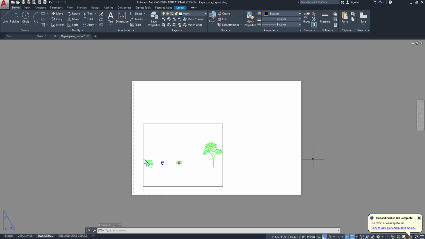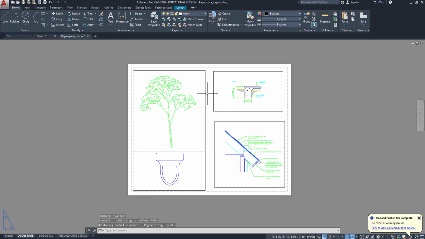Now, out of all things printing, this is probably the most important step, remembering to make your page the right size, okay? And the reason I say that is because what if I had laid this entire page out, and this was fairly simple. We have 4 drawings. There's nothing much to it at this point. But when you're laying out pages professionally, you have annotation to worry about, you have a title block to worry about, you have view titles to worry about, you have the drawings themselves to worry about. So when you lay out a page, it may take you a couple of hours, okay?